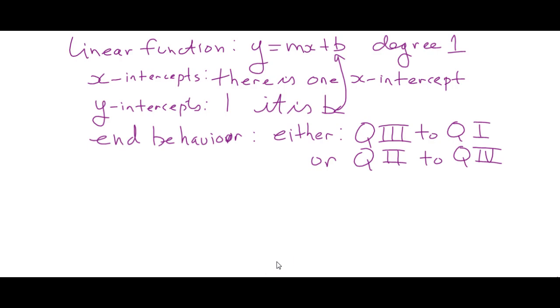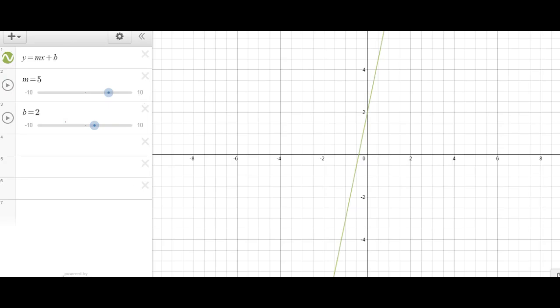So that is, and then domain, what's the domain? And what's the range? Range? Any real number, right? Has to be, because it's going from either the lower left quadrant to the upper right quadrant, and it goes forever in both directions. So it's going to have to cover all possible values that y can cover, right? So it's an element of the real numbers.